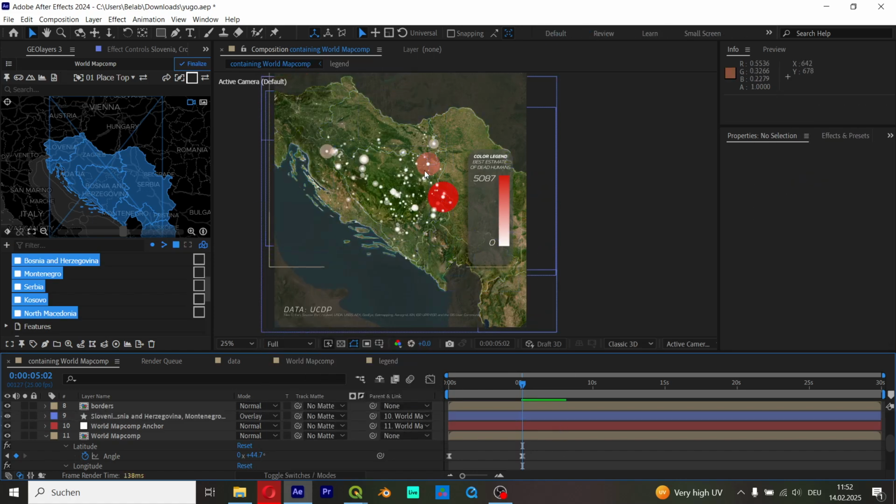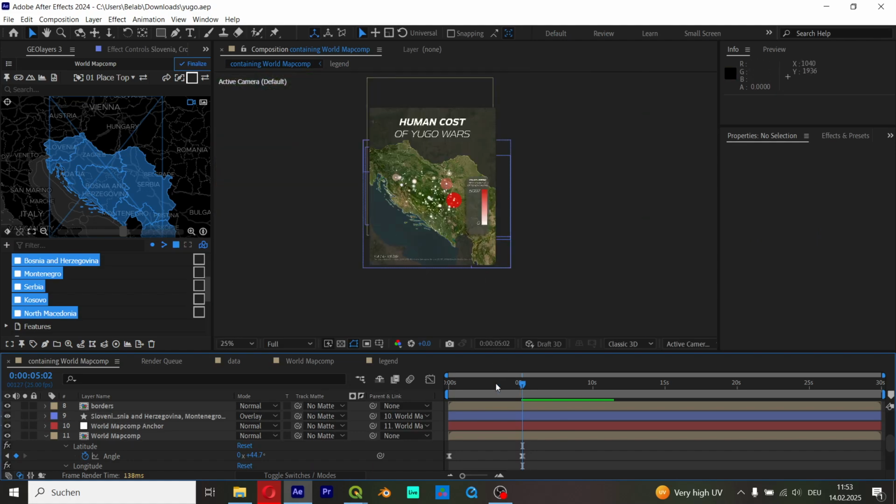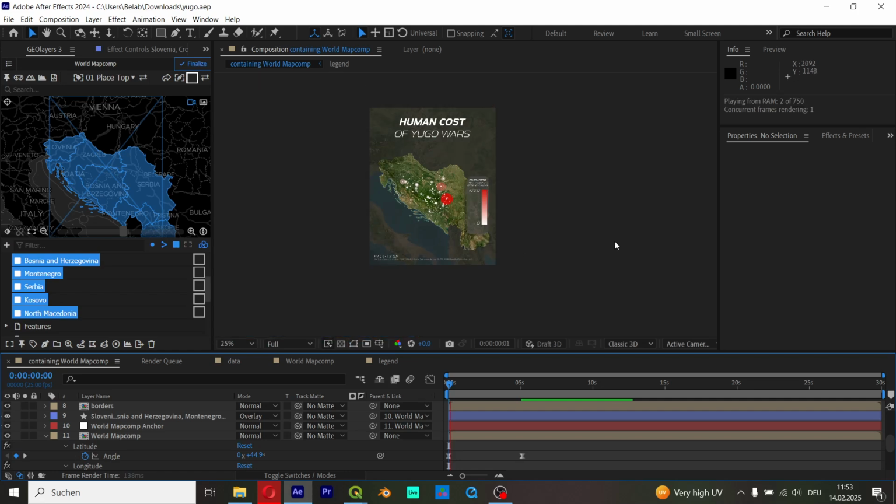Big fan of overlay. Yeah, looks okay. Is it too slim? No, it should be good actually. And that's how we can do such a visualization. Yeah, I think that's okay for this tutorial.